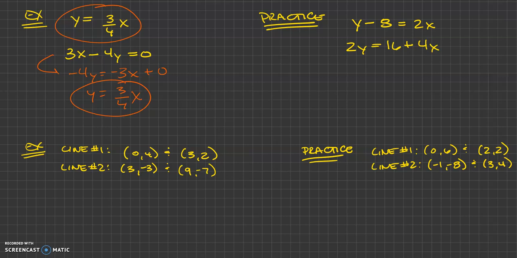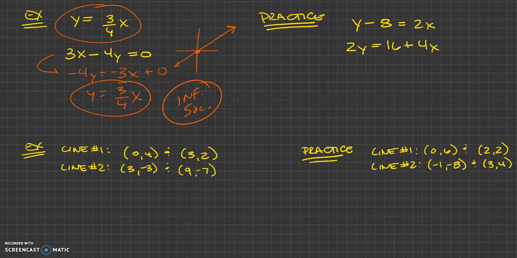Exactly the same. So if I were to graph those, I told you I wasn't going to graph, but I'm going to go ahead and do it. Up 3/4, it's going to look something like that. Both of them will. So this is infinite solutions, because each line is the exact same. And so any point on that line that I insert in for x and y, it's going to work. Any point on that line.